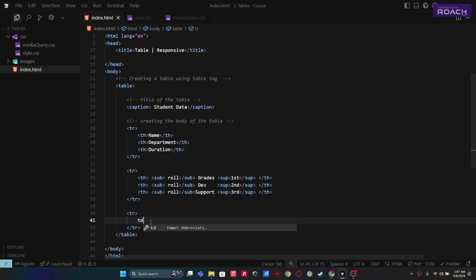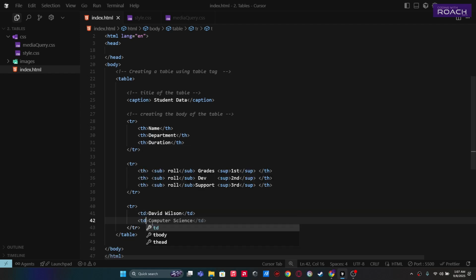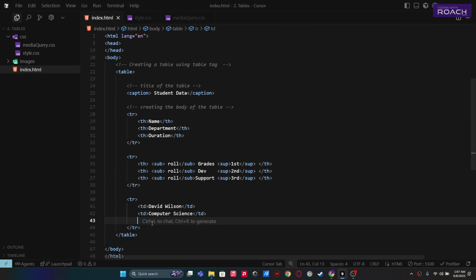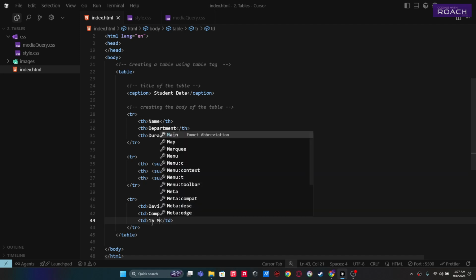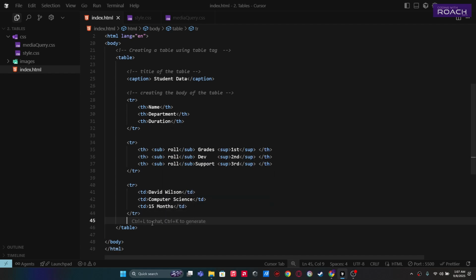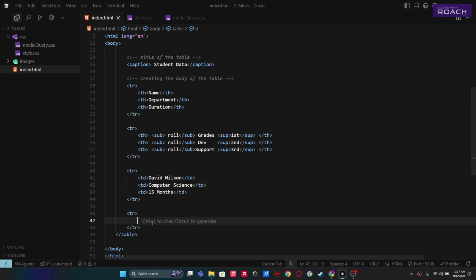This time I'm going to go for TD. Okay, so let's come up with some names. So let's go for David. Awesome. Go for computer science. Go for 15 months. Okay, now my next table row.